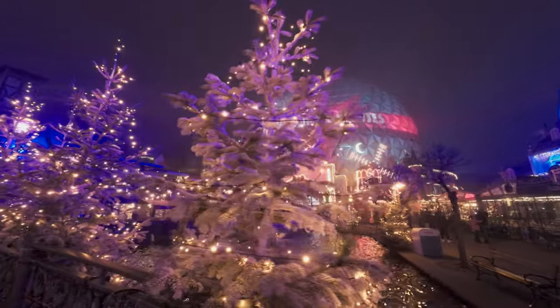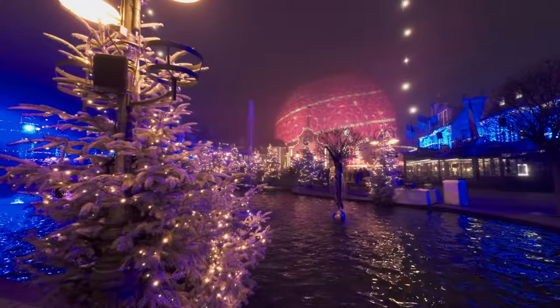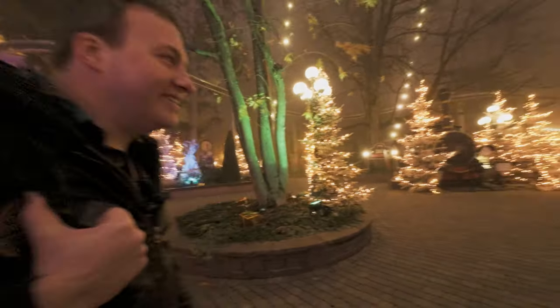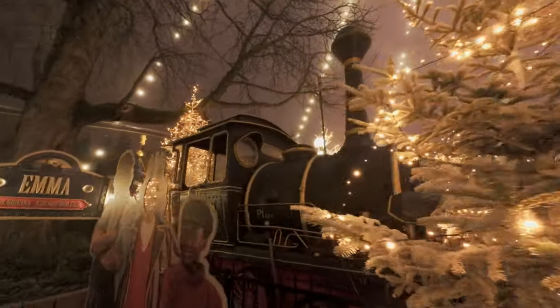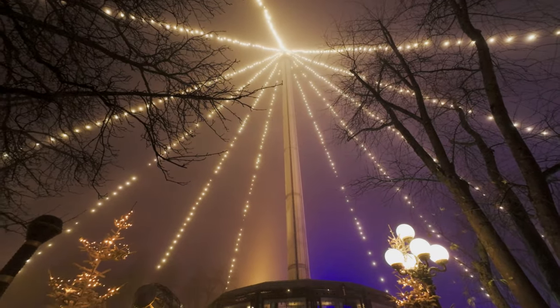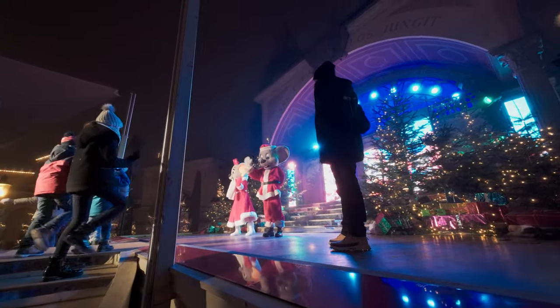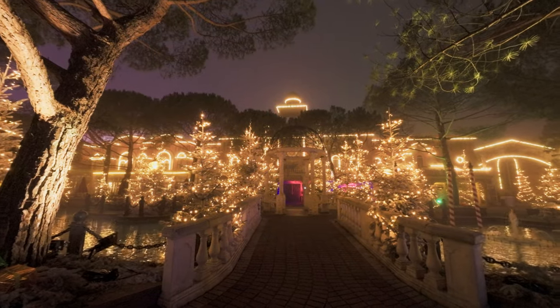Even after the attractions are closed, you can linger a bit and soak in the absolutely gorgeous atmosphere as you slowly make your way back to the entrance. Wow, this park looks so beautiful. The Christmas market also closes a bit later. Last chance to do some Christmas shopping, get a bratwurst or a glühwein, and again, soak in the overall atmosphere. A really nice and relaxing way to end the day, instead of being just kicked out.